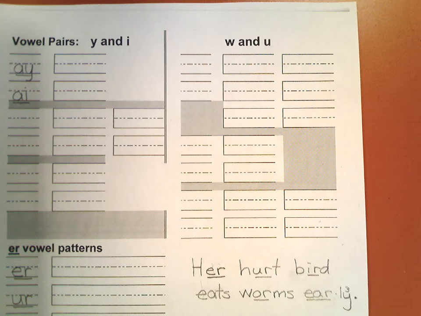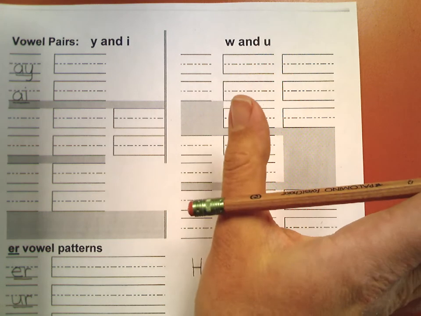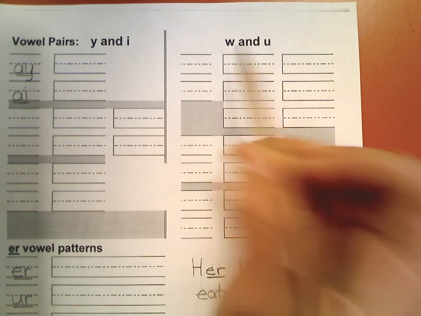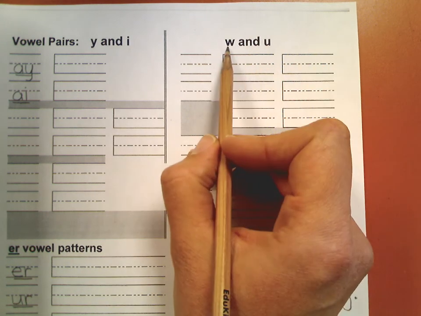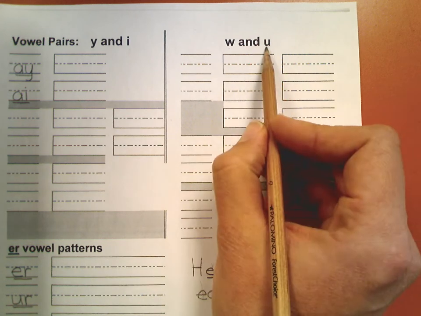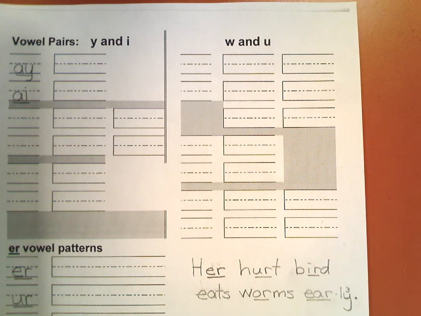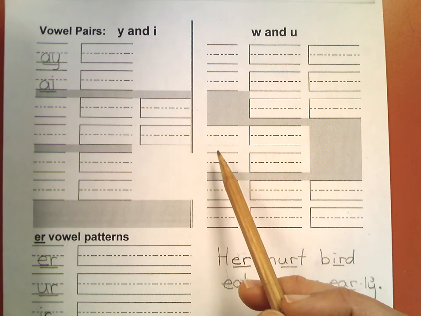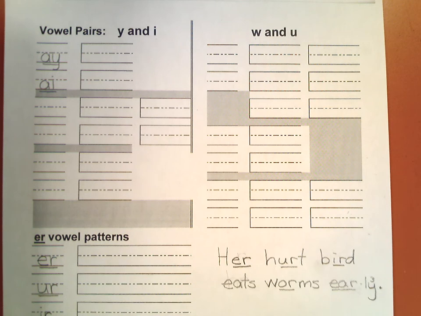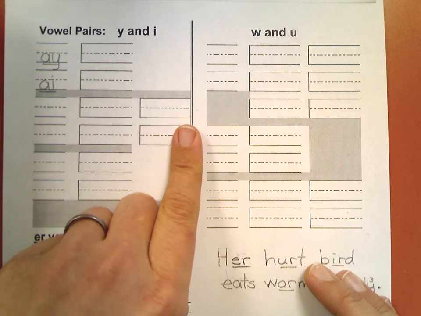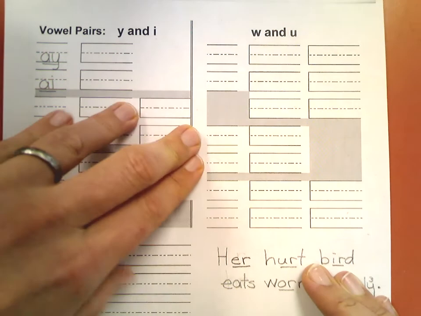All right, so our first letter stays the same. The last letter, if it's one that we do use at the end of English words, is going to be a W. If it's one that we do not use at the end of English words, it's going to be a U. So again, if we remember one phonogram that makes that sound, it's going to help us remember the other one, either the one that we do or do not use at the end of English words. Let's come down to the middle section here.